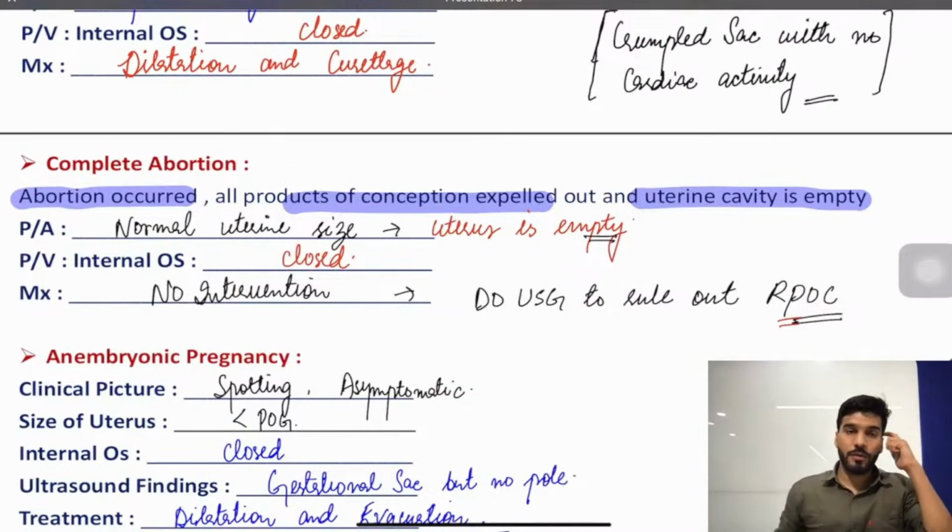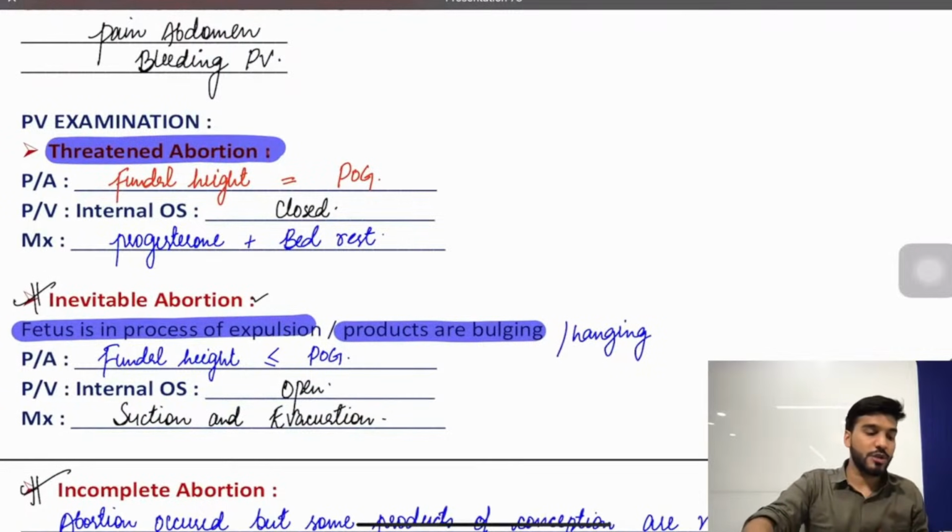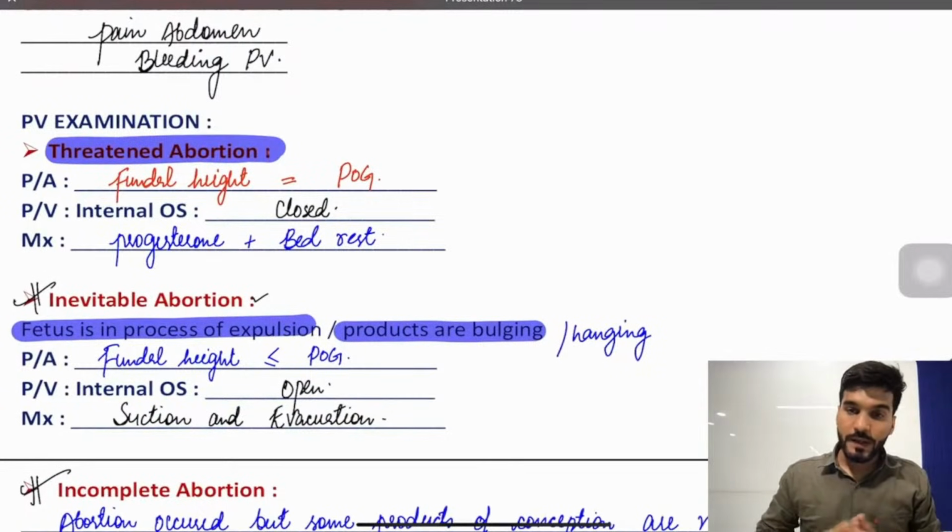Yes, clear to everyone? So types of abortion, sir. Let's have a quick recap. In types of abortion, the patient will complain of pain in the abdomen and bleeding, first thing. Then I will check the height of the uterus with respect to the period of gestation. If it is normal, that there is no change, it's equal, along with that the os is closed, I diagnose it as the type of abortion called threatened abortion. The classical treatment for threatened abortion is bed rest plus progesterone. Is that clear?